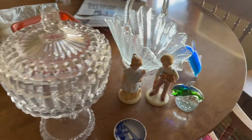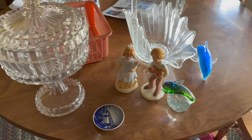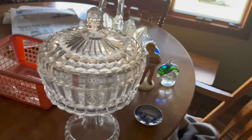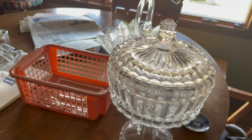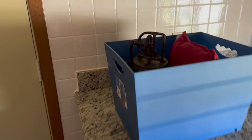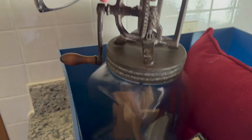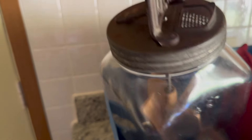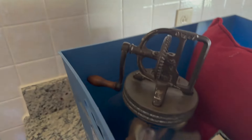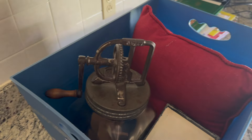We're just kind of looking around the house right now. There are some paperweights here, a little basket. I like the little dolphin — that one's kind of cute. The compote is kind of cool too. And then over here, a little daisy butter churn — looks like a four-quart. The paddle's in good shape with the screen in there. Daisy butter churn — we'll see if we can pick up that one.